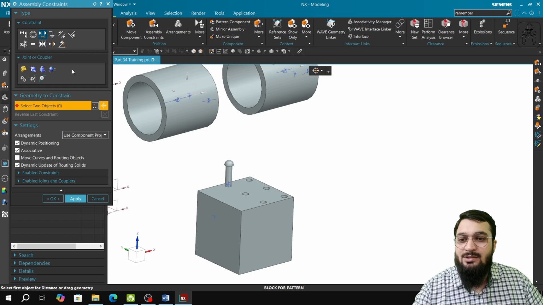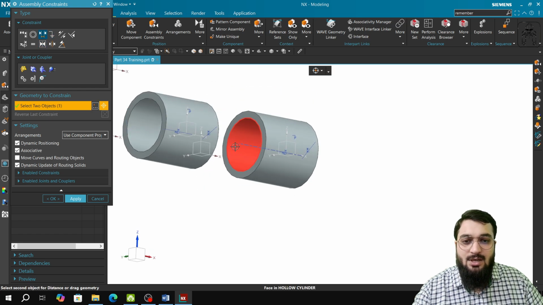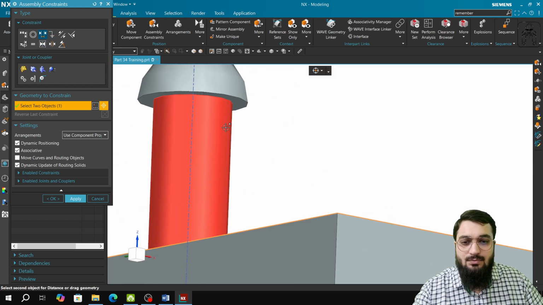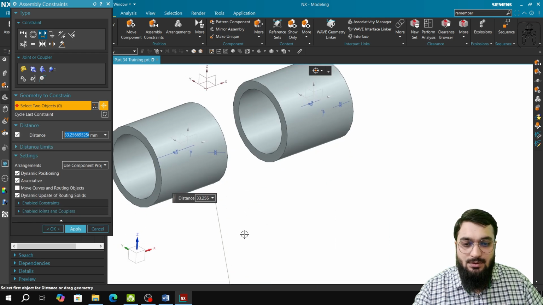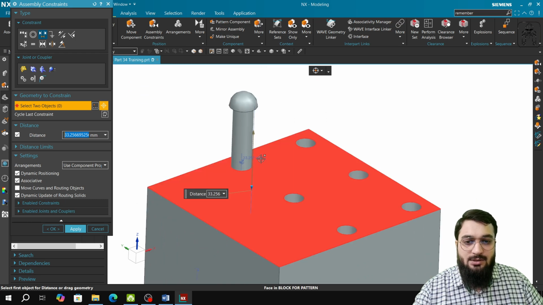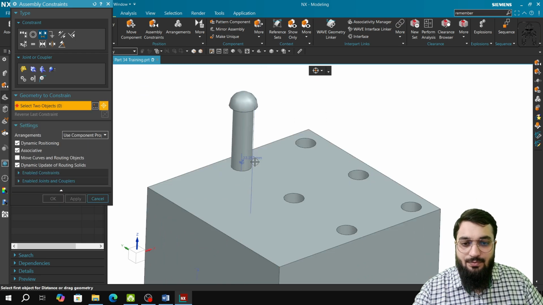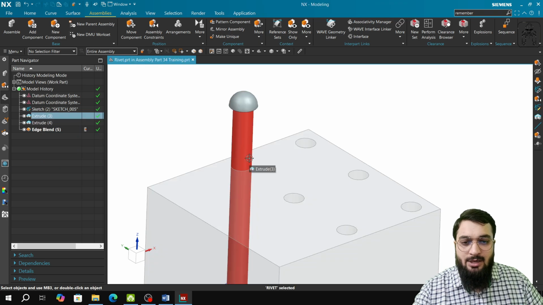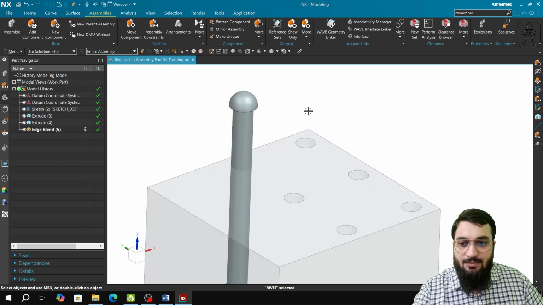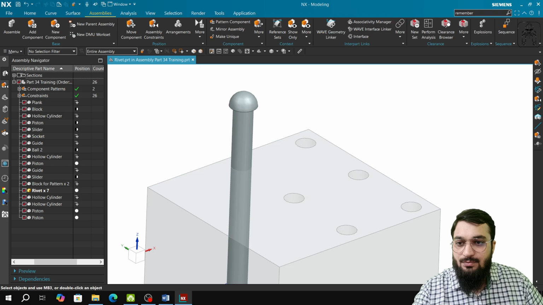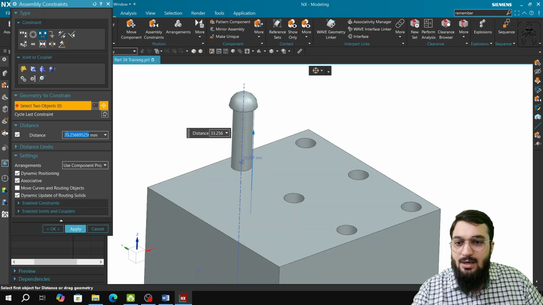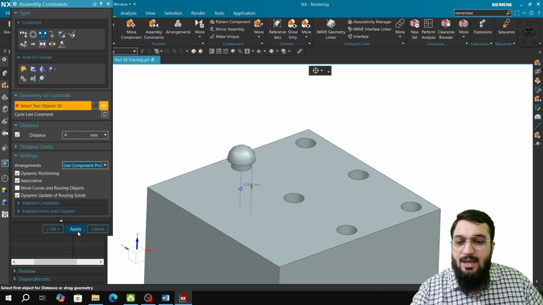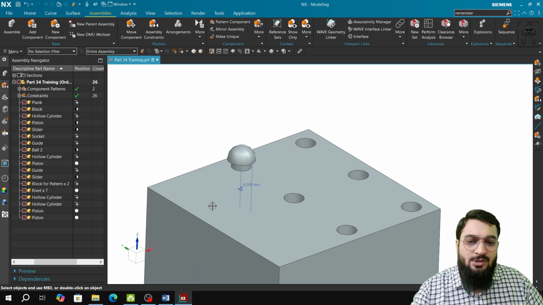After that, the distance constraint, this face and this face will have a distance, and that distance can be edited by double clicking it. I'll change the distance to 4 and I'll click on apply, close the dialog box.